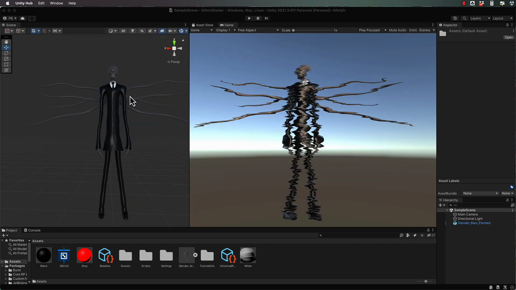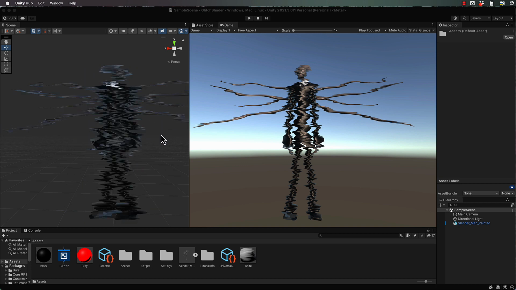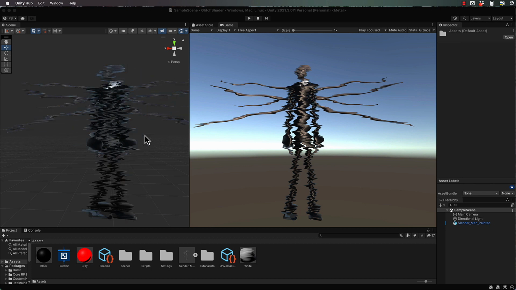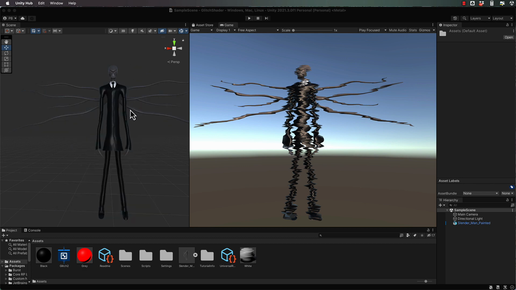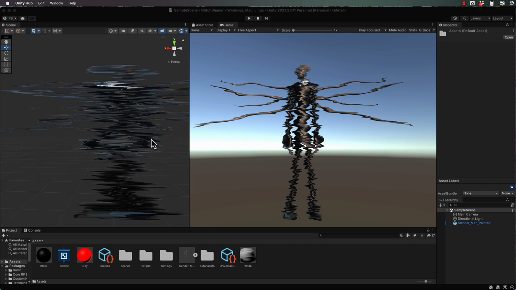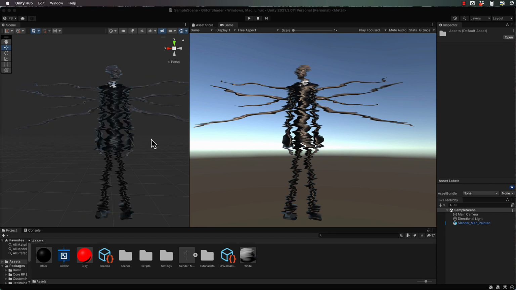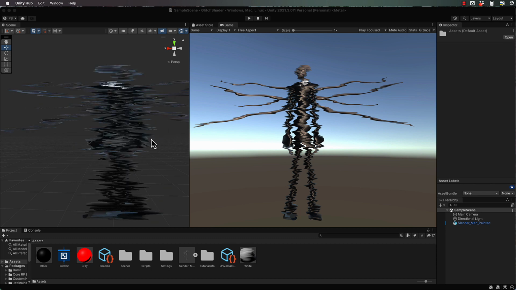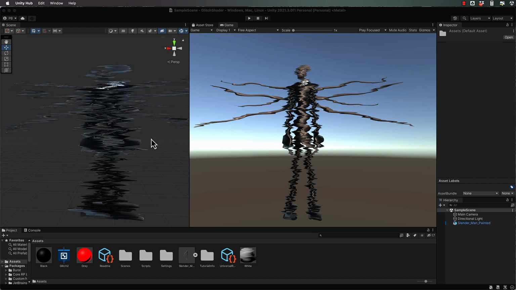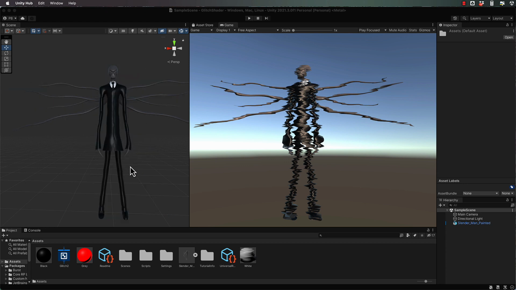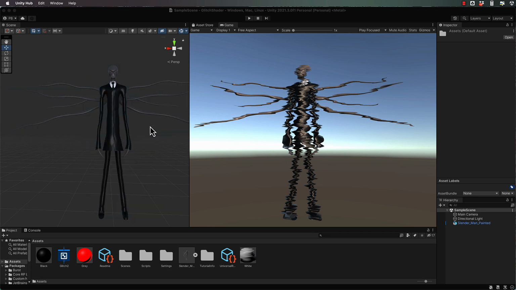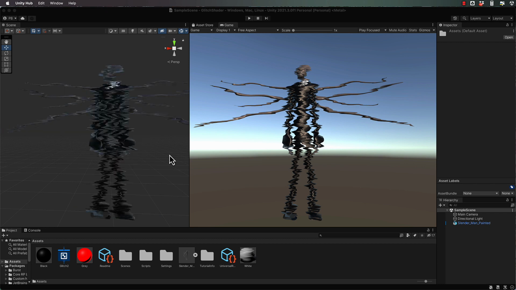Once you've done that, you'll also need a model. Now, I can't distribute this model because it's not mine, but I got it off of Turbo Squid for free. And it's an FBX model. Actually, it was a blend model that I had transferred into an FBX. If you want to use another model, you'll find plenty of free Slenderman models if you do a little Google search for those. You're looking for pretty much an FBX file or an OBJ file that you can bring in. If you don't want to do that right now, you can just create a sphere in the scene. You can put this shader on that as well. So easy going.